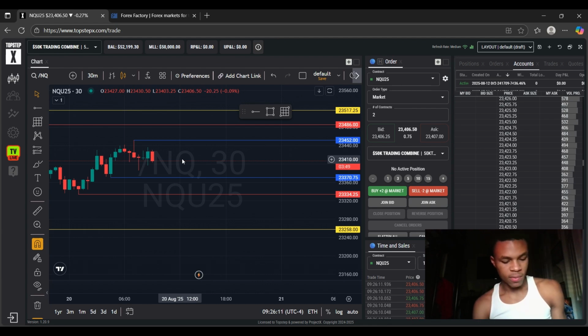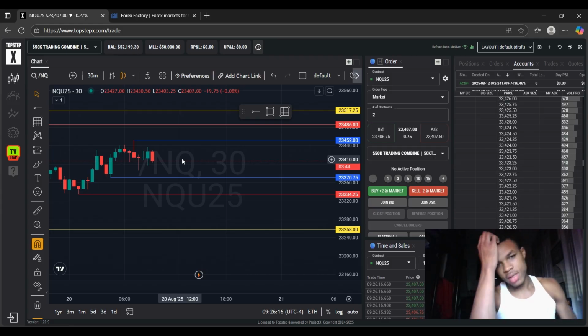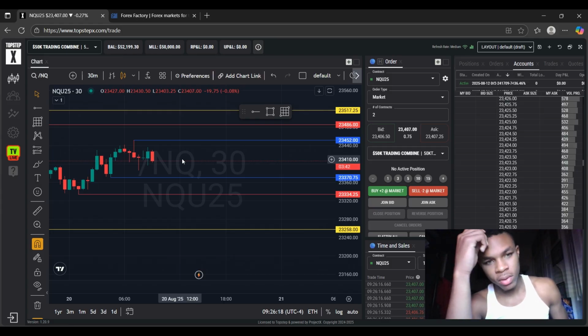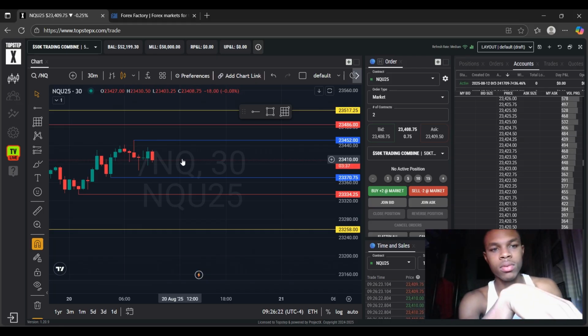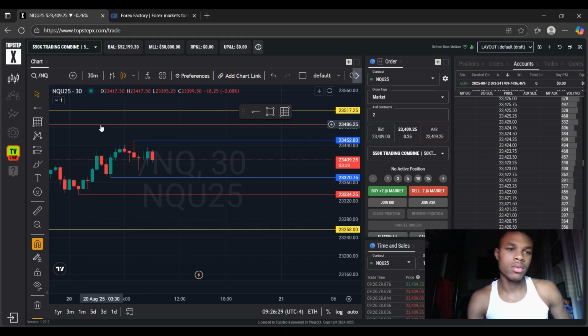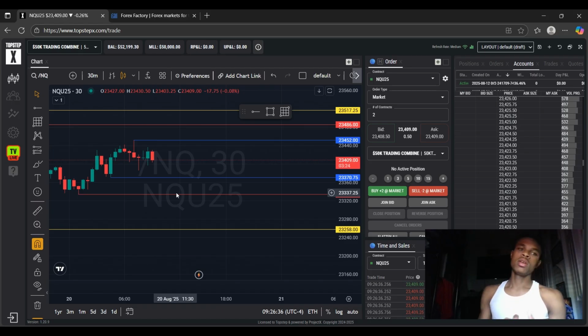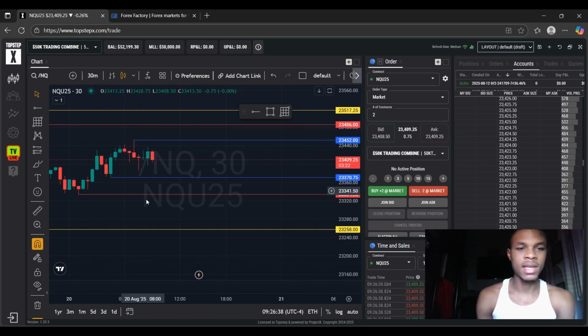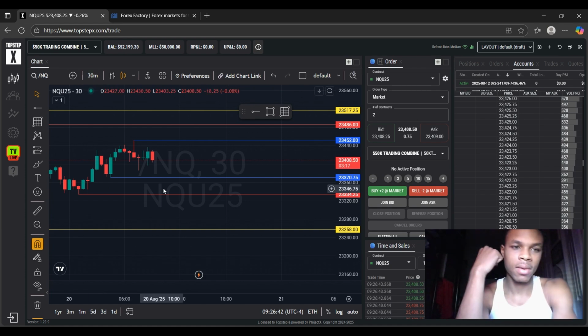So if we get that, that'll probably give me another sign that we're going short today. But also at the same time, I want to wait and react to my key levels. I want to see how my key levels react once they get hit. The key levels are Asia high, London high, London low, Asia low. So depending on how price reacts once it sweeps these levels, that's how we're going to decide how to execute today.